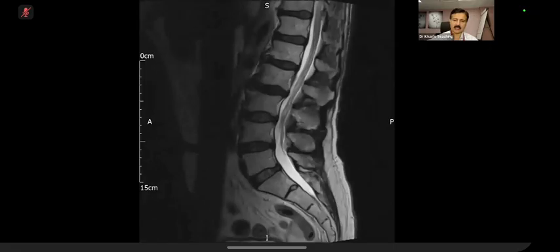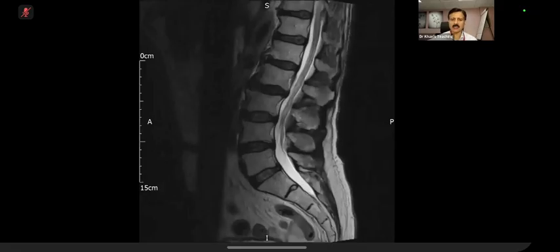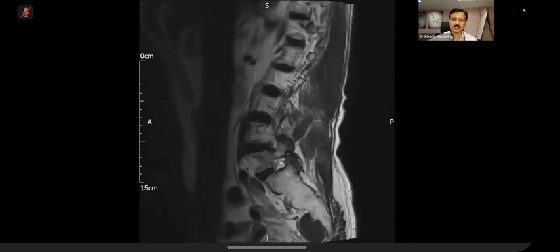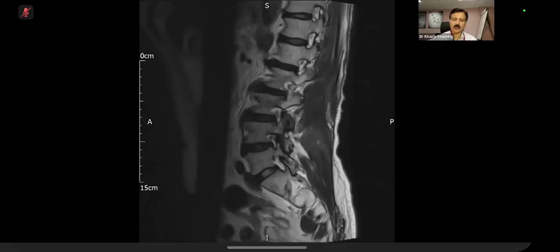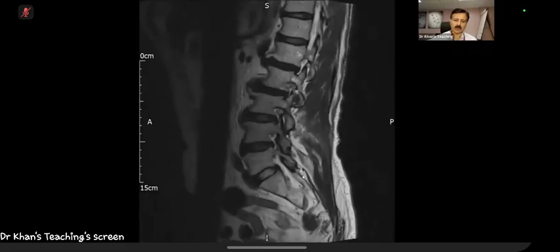So this is a classical exam case. It has come in the exam: sequestrated disc, right? Now you have to develop your eyes for how you see a T2 sagittal. When I report an MR of the lumbar spine, for me the key sequence is this sagittal, and you have to develop your eyes on parasagittal. Go to each and every neural foramen and look; all your concepts should be there. What is a neural foramen? What is a lateral recess, and things like that. Unfortunately, I don't have time right now to teach you.